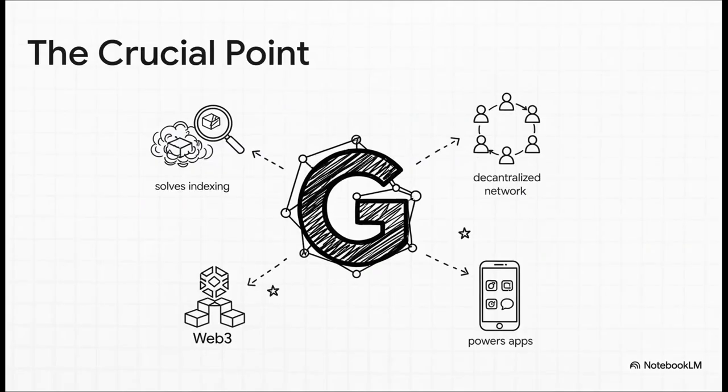So if there's one thing to take away from all this, it's this. The graph solves a really deep, fundamental problem, and it does it with a decentralized network where everybody's incentives are perfectly aligned. It's the building block that makes a truly scalable Web3 possible, and it's already running behind the scenes in apps that millions of people are using today.